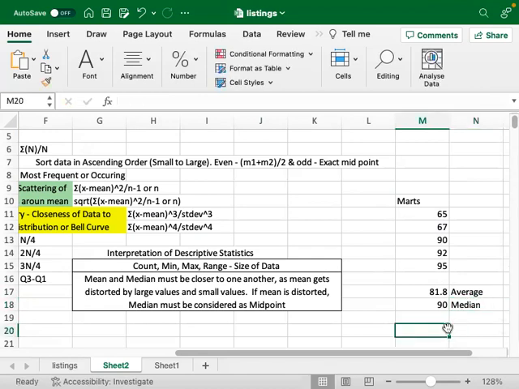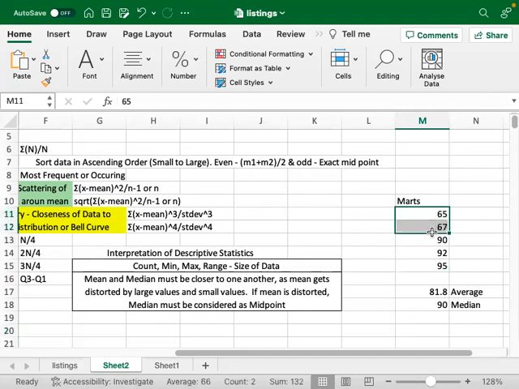Now, there is a difference of 9 marks. Which is giving you the right representation of data? Is mean giving you the right representation? 3 students out of 5 scored above 90. So which is the right representation here? Median is the right representation here. The problem with mean is these two numbers are affecting it.